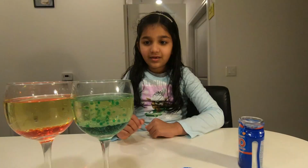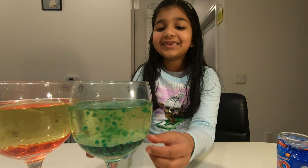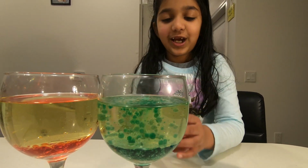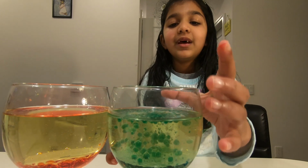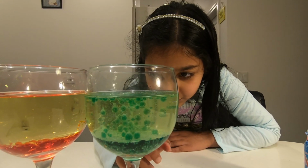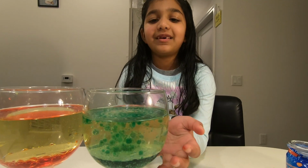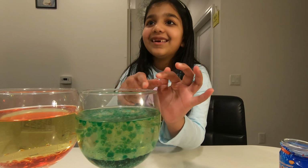It's so cool. I'd call this the COVID-19 spread pandemic because it's like the water and food coloring balls, which I call COVID-19 balls, are spreading all over the planet, which is not the planet, which is the glass. COVID-19 pandemic. So cool. But wear your mask whenever you go outside. I mean, you don't need to wear it near this, but for fun you can. So that if there's COVID in this.